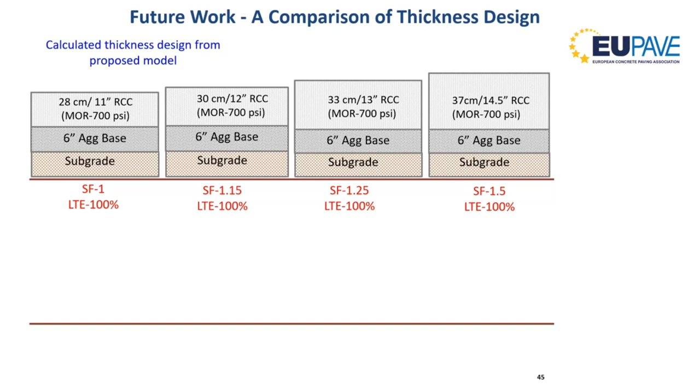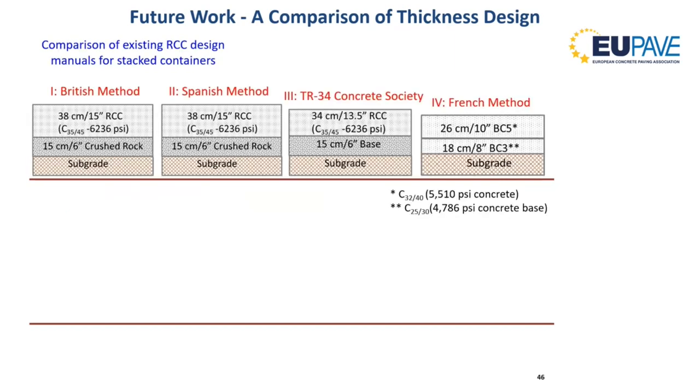As seen on this slide, pavement thickness can vary based on the partial safety factor. While safety factors provide security against all unknowns from the production of the PCC process to the end of the construction, it is not always possible to choose a greater safety factor. The decision should be based on the specific conditions and requirements of the project.